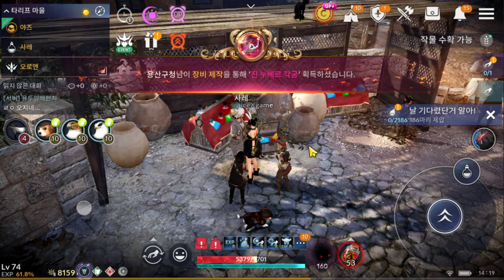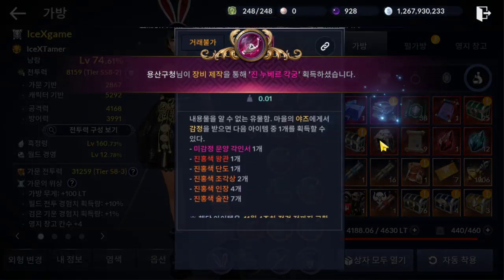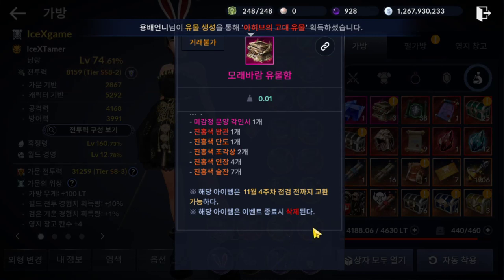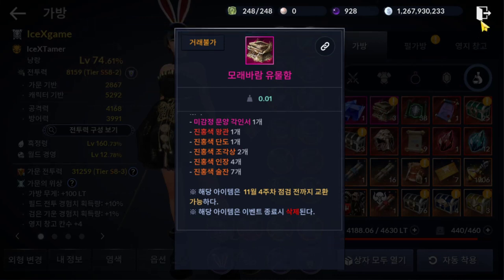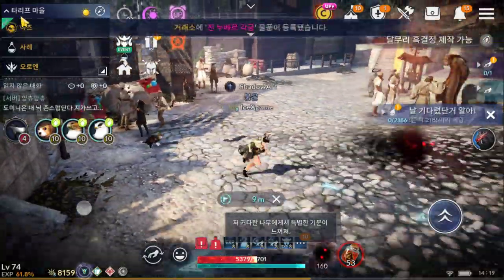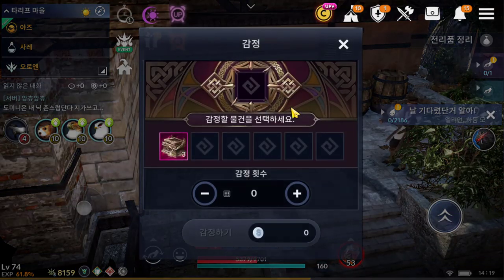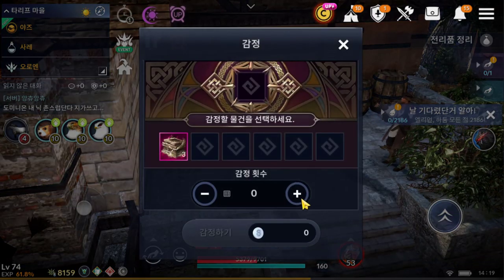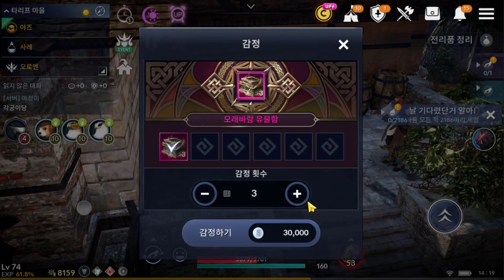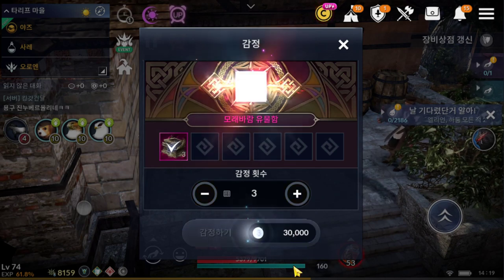Okay, next, how to open this event chest and what's inside, because we don't have an open option or open menu here. I just went to this NPC. You have it in town up here and here, and yep, here or here. It's going to cost around 10k per chest. Okay, let's open three of them.